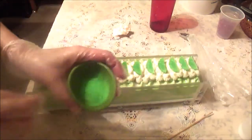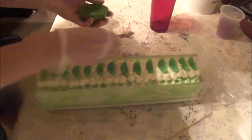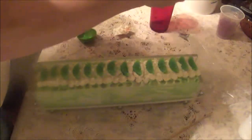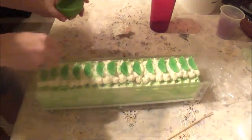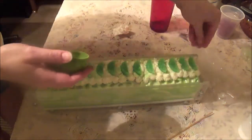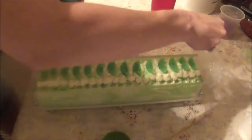This is just a little sea salt that I've colored in some lime green. And this is some sea salt with a little bit of Here Comes the Bride mica from Mad Oils. So it's a little sparkly.